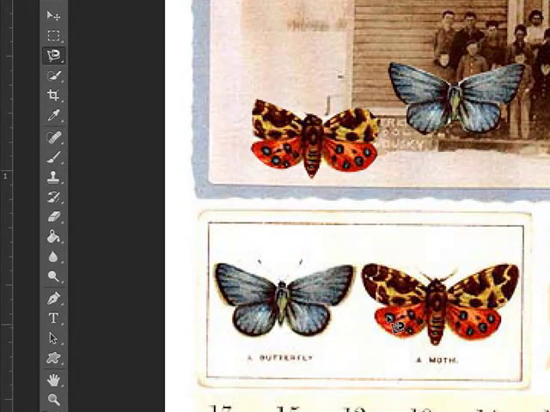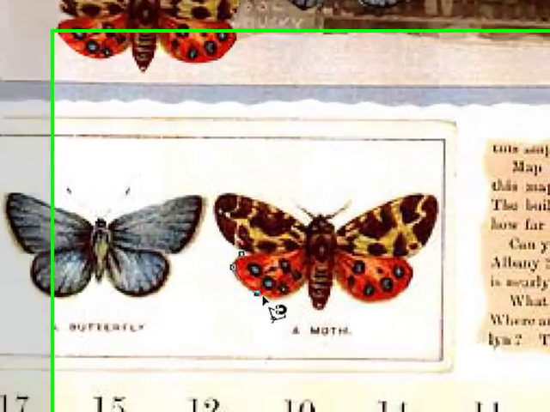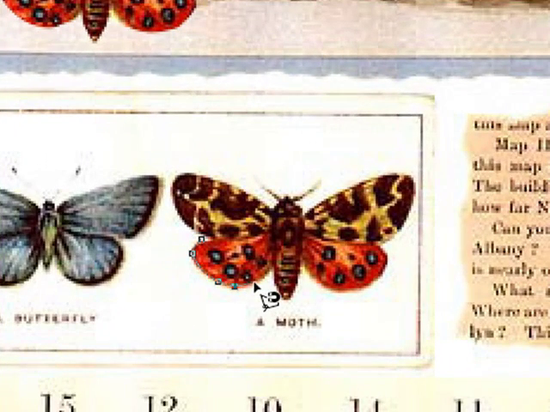So if I try to make a slightly better selection here with that magnetic tool, I'll show you how it works. I can kind of click, and if I drag my mouse out, notice I have this little selection that's following me. So I'm kind of clicking and dragging along the edges. And it's a combo between where I click and where Photoshop tries to use its magnetic selection tool to go in and make the selection.